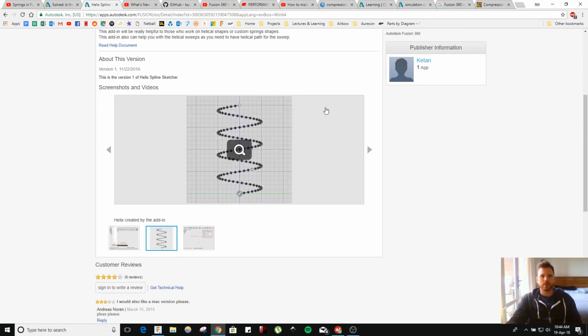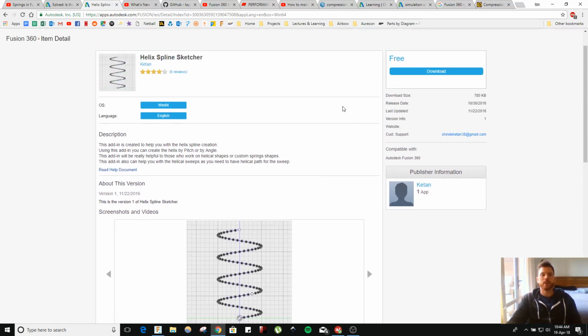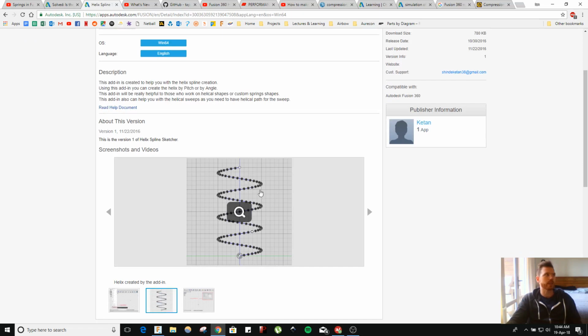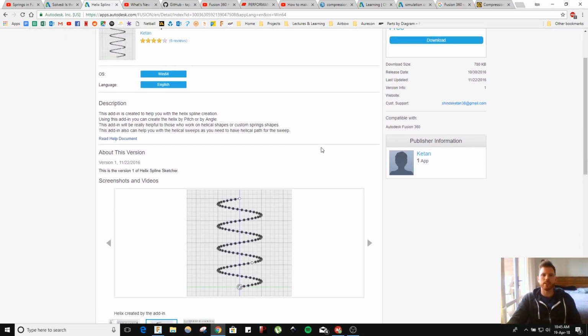So the limitations of this are that you can't select the plane to which your helix is perpendicular, which is a hassle. And the other thing is you can't choose how many points the helix is interpolated between. So that's these black dots that you can see there. You have no control over how many of those it creates. So I guess for some things this would probably be fine and easy if you're worried about dragging and dropping folders that will then be associated with tools and stuff in Fusion, but really it's not that hard.